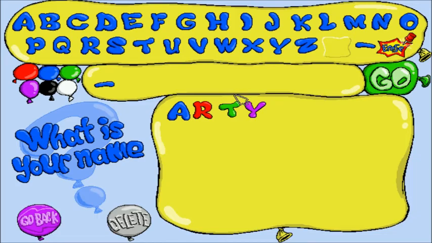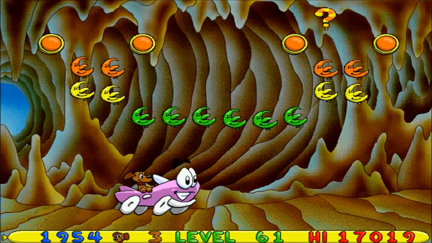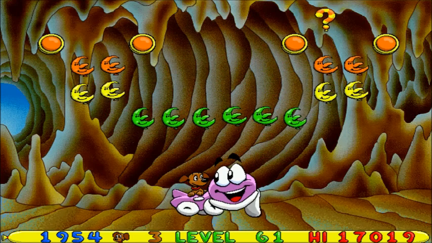So, we are officially halfway through the game now. 60 levels down, 60 to go. And unfortunately, this is the world where things start getting really hard. We're in the cave. Not just any cave, the cave where we first found Pep.